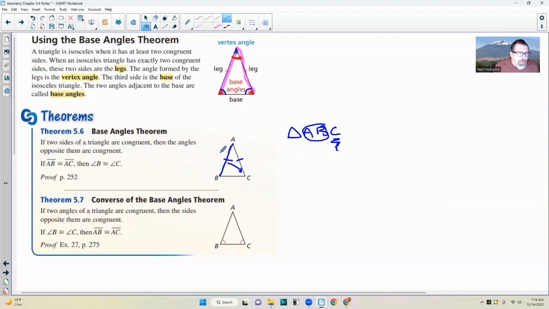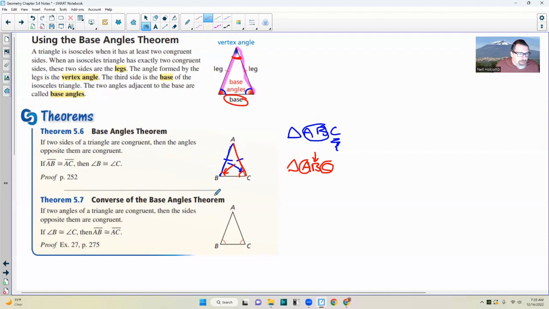Okay, so if AB is congruent to AC, the other congruent side is AC. Again, if I have the name triangle ABC and I name a side AC, the only letter I haven't used yet is B, and that is the other angle. So what this theorem says is, if you have an isosceles triangle, the two sides that are congruent force the opposite angles to be congruent. So in this case, angle B is congruent to angle C. In other words, the base angles are congruent.